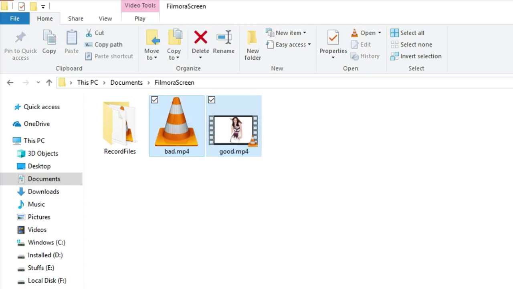So guys, first you will need another good video that will serve as a reference for the repair procedure. This reference video should be recorded with the same frame rate, bit rate and codec, on the same device or the same hardware as the broken video that you are trying to fix. If you don't have it, just make one. Usually a couple of seconds is all that you need.